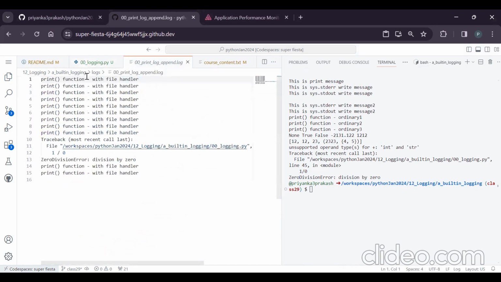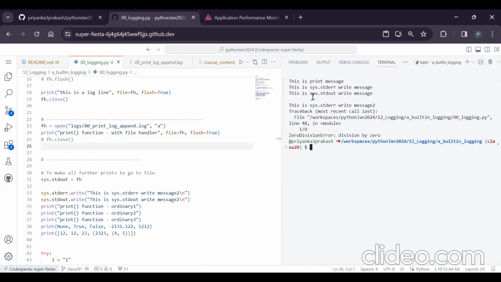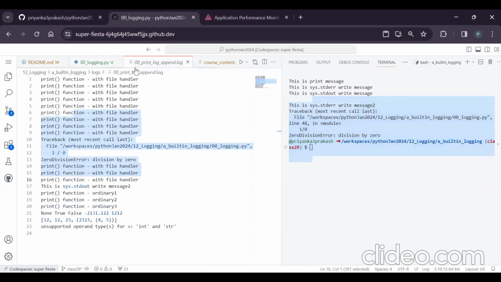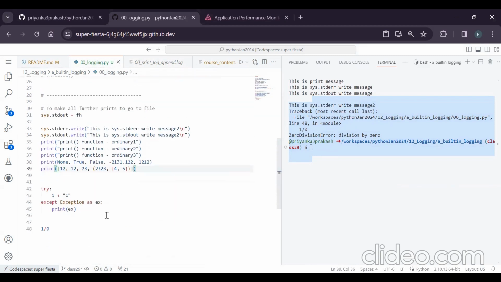In the append file, you already did some operations. It has gone like this. But subsequently, see what will happen. If I execute again, nothing is coming in the output. If you observe carefully, whatever is there, everything has gone inside it. But did you see that only stdout has gone inside? Did you see the errors? You know, this is also stdout, right? This is stderr.